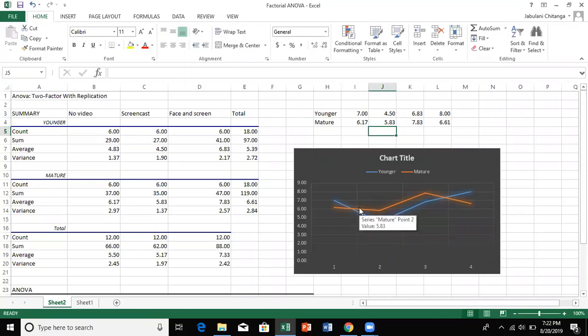But I think you can read for yourself. I think I've helped. So this is, yeah, two-factor factorial ANOVA. If, yeah, this is our video, we can learn together and then try to see how we can improve ourselves.